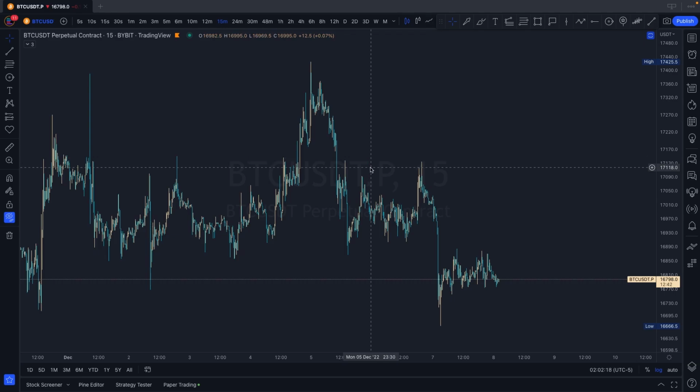What's going on, guys? Box here, another day, another play, and today I'm going to be showing you trend lines. We're going to try to make sense of a chart like this and figure out how to exploit it, and that is with trend lines.